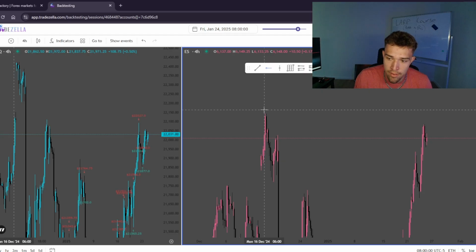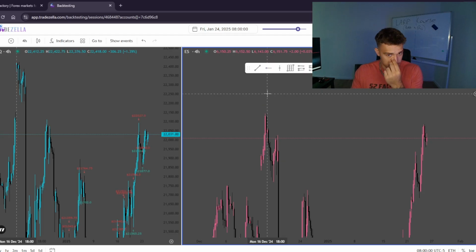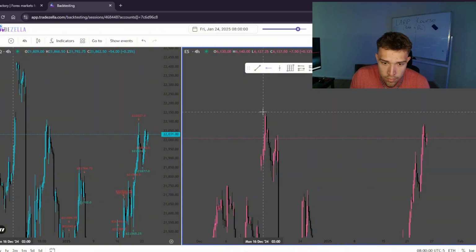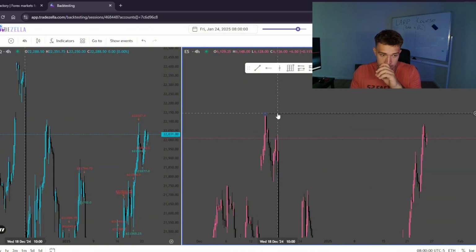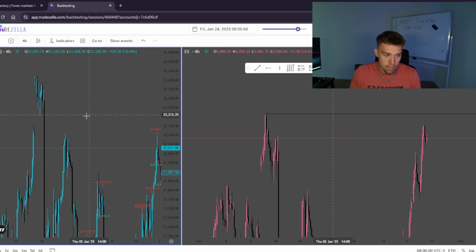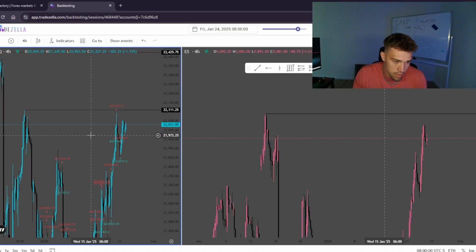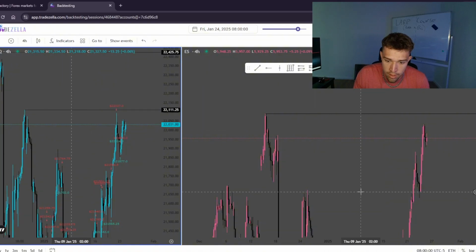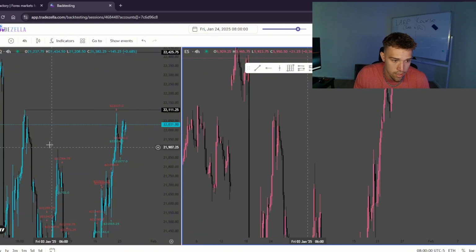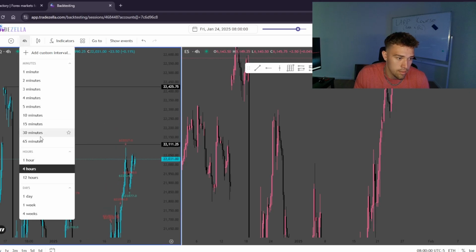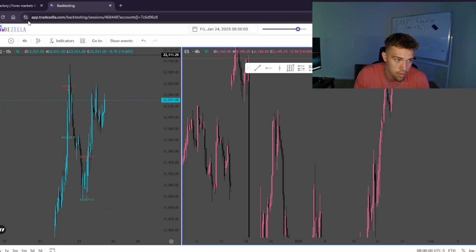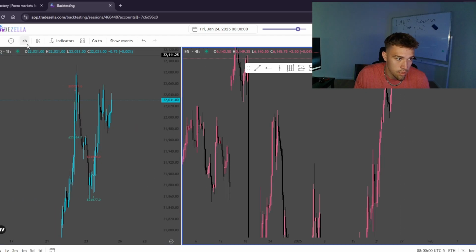I always look at the 4-hour time frame whenever I start the day. Pretty much, we have equal highs right here, these 4-hour highs. Oh, no, sorry, that's a different one. So that's a 4-hour high there, and then equal highs up here. Now we do have 4-hour bearish SMT, with ES sweeping this high and NQ not sweeping this high, but it doesn't really seem to matter right now. Let's go down to the lower time frame.